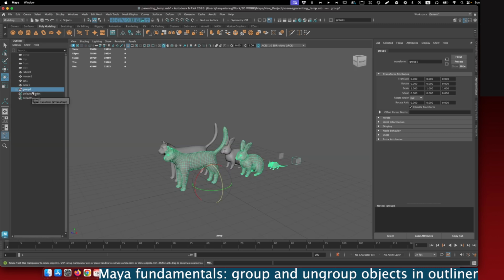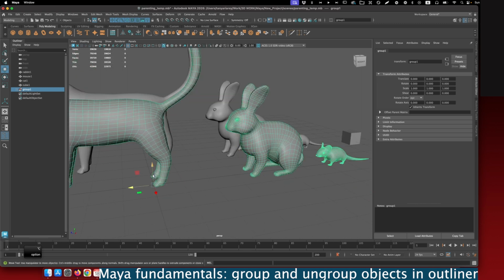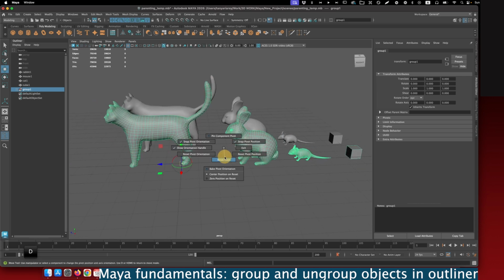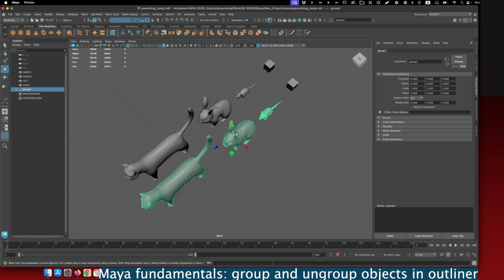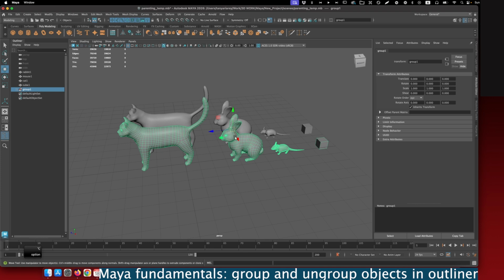Every group has its own pivot, and by default, when you group objects, you have the pivot in the middle of your 3D world. And you can also reset the pivot and have it in the middle of your group. And you can do the same operations with your pivot like you would do with any of your objects. Like if I hold D, I can move it around, or I can snap it, and so on.